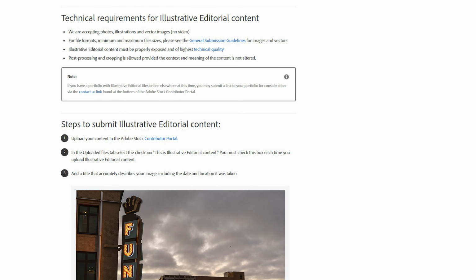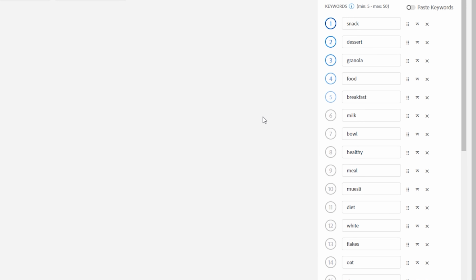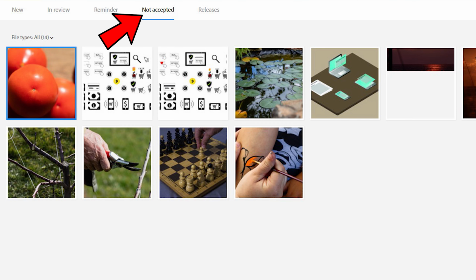The upload process is fast and easy. To submit your work, you only need to add title, keywords and tick some buttons and you are done. The most time consuming is keyword ranking, as Adobe's search engine ranks your keywords based on the order you add them. If you're using Adobe CC programs, you can upload your work from there as well, and that will speed up your workflow even more. Its acceptance rate is high.